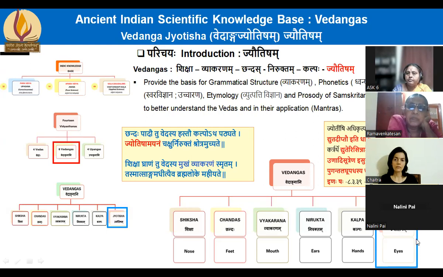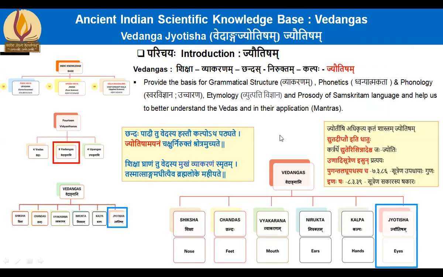So here, how do we get this word Jyotisham? Jyotimshi adhikritya kritam shastram Jyotisham. Here, Dyuta, Deepti means light, you can say. Dyuta Deeptau iti dhatu. If we use this dhatu Dyuta in Kartrartha, like a noun, then Dyutehe isin adeshcha jaha jyotihi. So here there is an isun pratyaya. This has been derived from the Unadi Sutras.